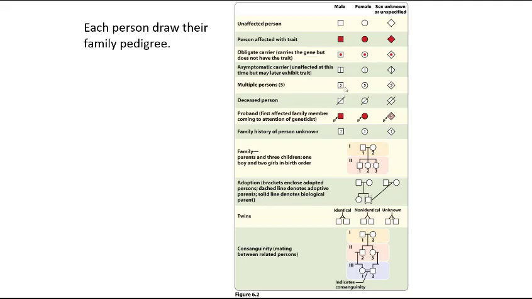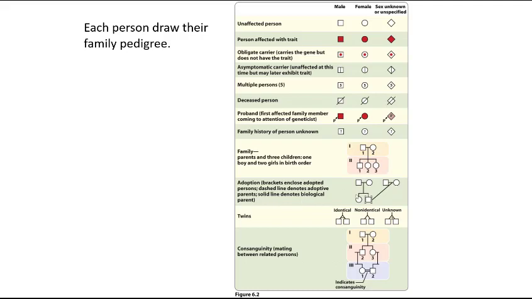Occasionally, you'll see a number within the individual that actually represents a large number of individuals. So this is actually multiple children, 5 children, for example. Sometimes you'll see a little arrow with a P next to it. This is called the proband, and the proband is essentially the individual who is coming to the attention of a geneticist. So if that family visited a genetic counselor and they created a family tree, the person whose inheritance they were investigating would be considered the proband.